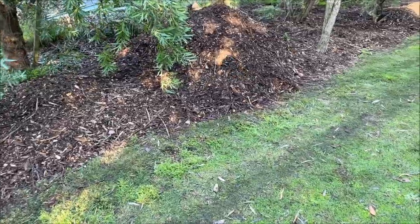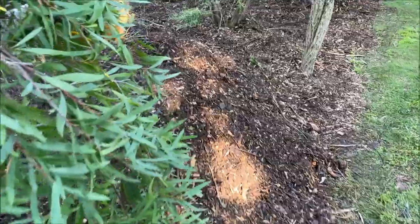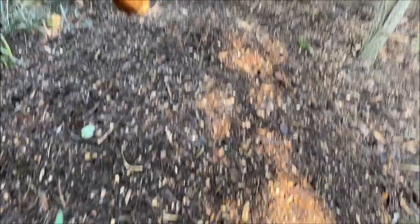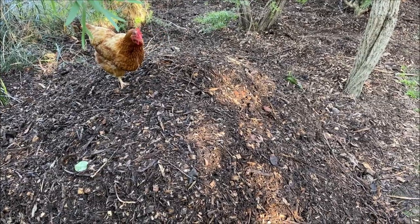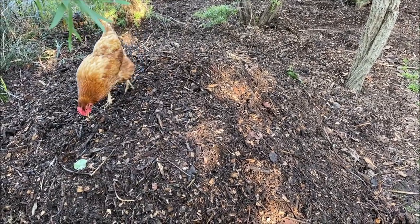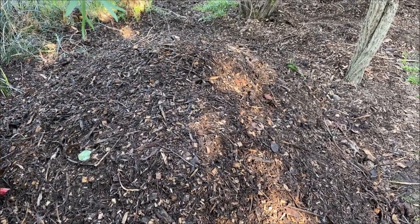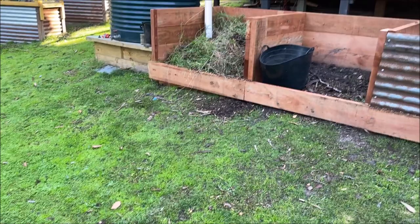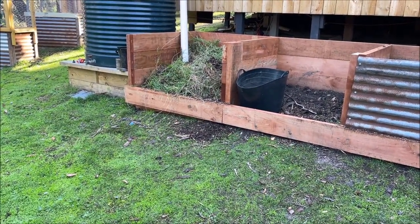Alright, and this is my pile of compost that I've managed to gather today. Oh, not compost, wood chips, pine chips. Oh, chickens found it already. Hopefully that'll break down while it's sitting there, but that's to add. I'll add some on top of the greens when I'm done, to help break it all down.